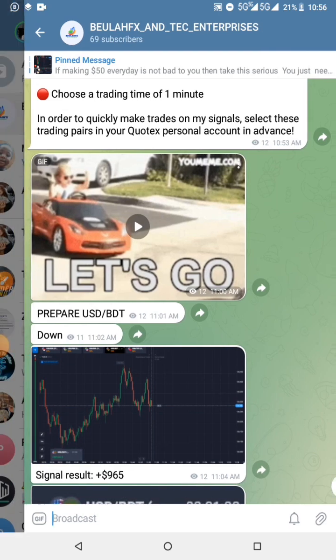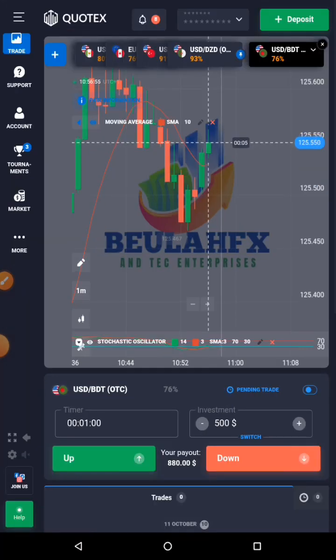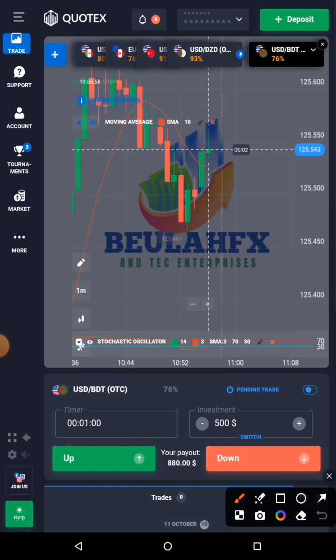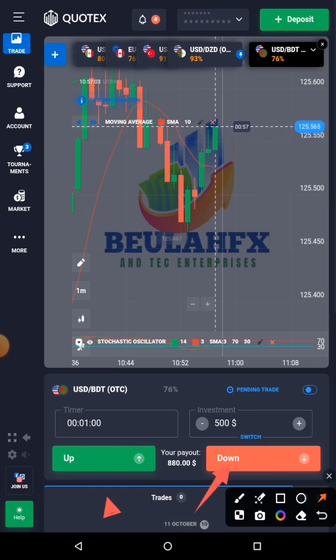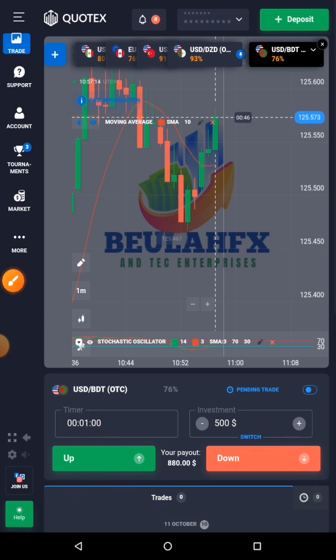Once you see down or up, you equally come to the channel here and tap on down. The down is the red, while the up is the green. This is the down, this is the up. The down means selling, while the green means buying. This one is coming down, while this one is going up. Don't misunderstand this. Have it clear in your mind.